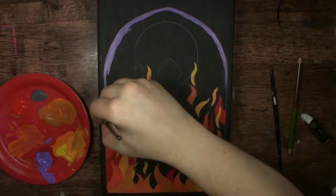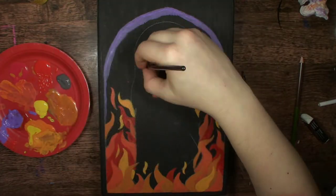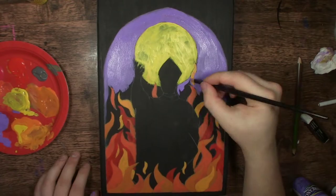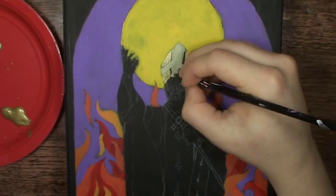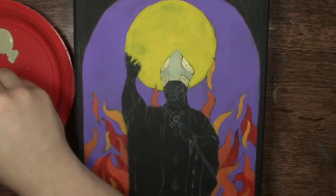If you're not familiar with Ghost, you most likely have seen that there's some satanic metalcore band based on their look, but you couldn't be further from the truth. Yes, they're satanic, but they're more of a 1970s metal band. Hypothetically speaking, if Satan was trying to make you live a life of sin, he wouldn't come in the form of evil, but rather would serenade you in the guise of an angel. This is exactly what Ghost is bringing to the table.